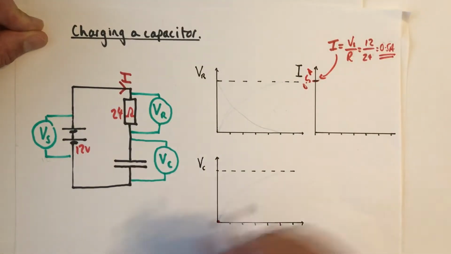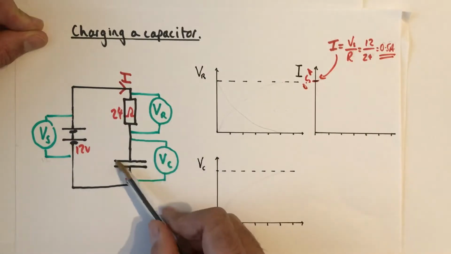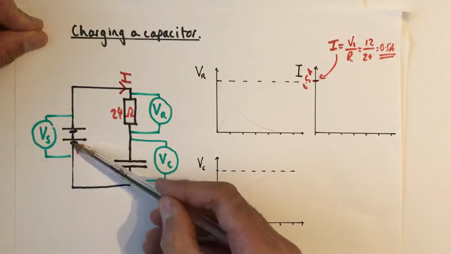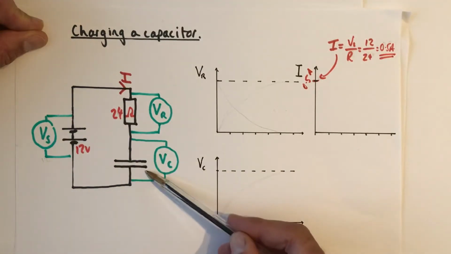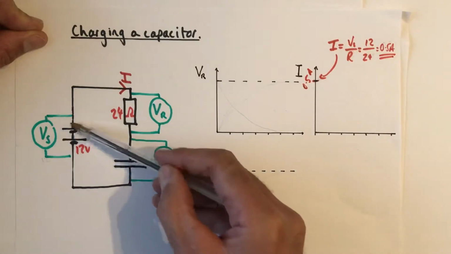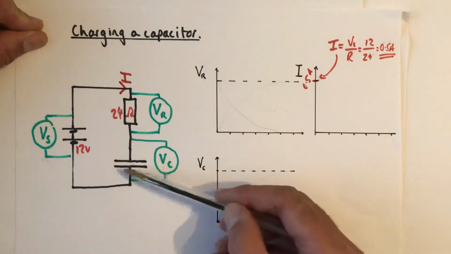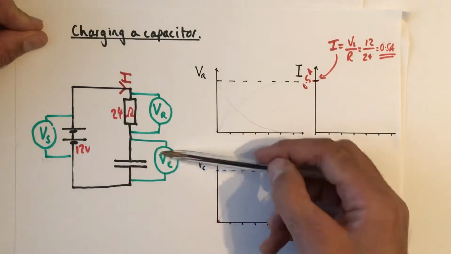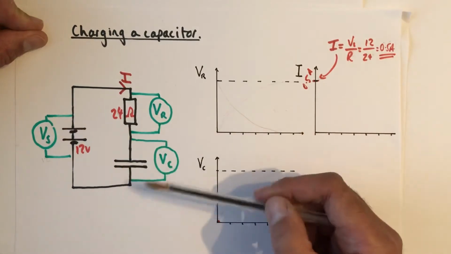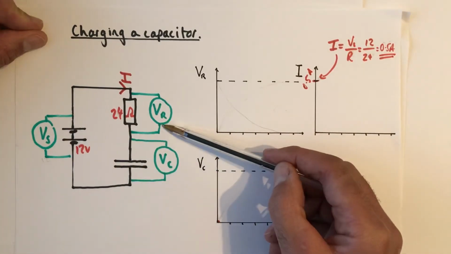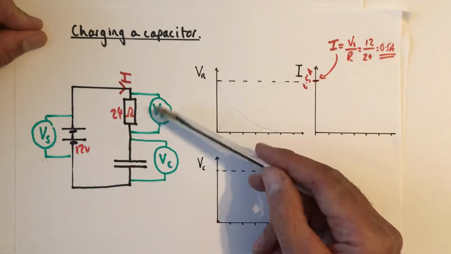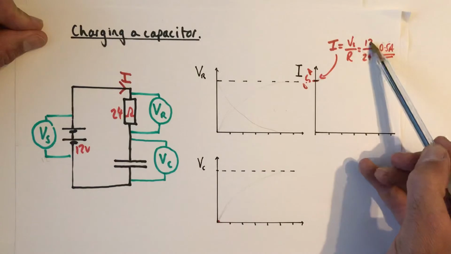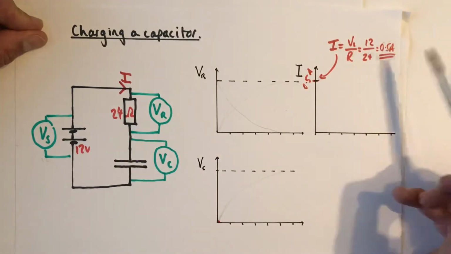Now, as time goes on, what happens is voltage is going to build up on the plate. In this case, the way I've got this set up, negative charge is going to flow around, this bottom plate is going to become negatively charged, this top plate is going to become positively charged, and as a result, the voltage will grow on the capacitor, and as it grows, because these two voltages have to add up to that, then of course there's less voltage across the resistor. And if there's less voltage across the resistor, there is less current flowing. So if this voltage is reduced here, then of course that makes this a smaller and smaller and smaller fraction.